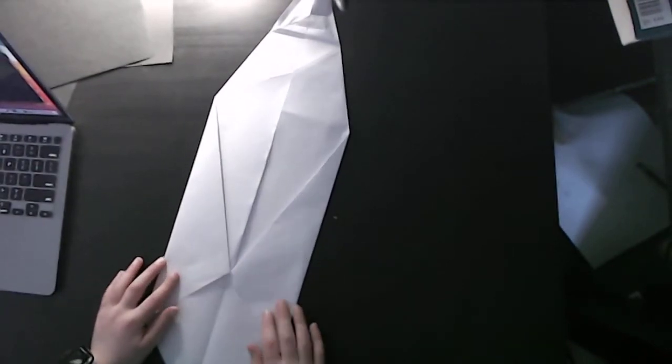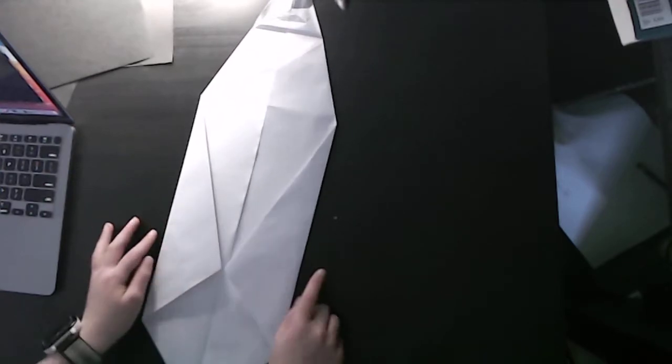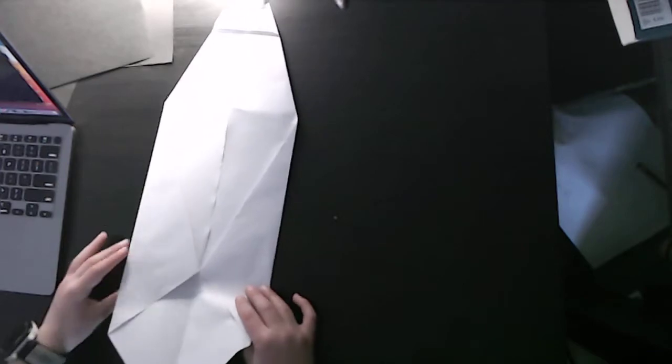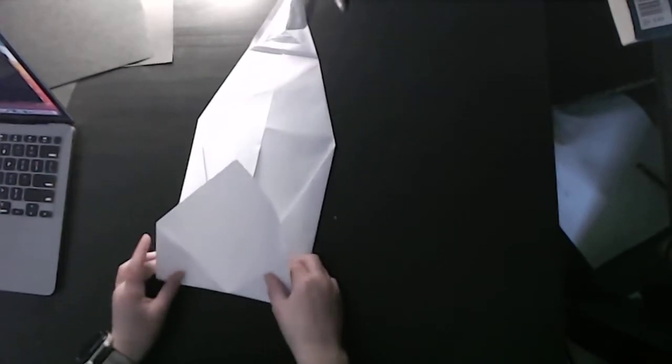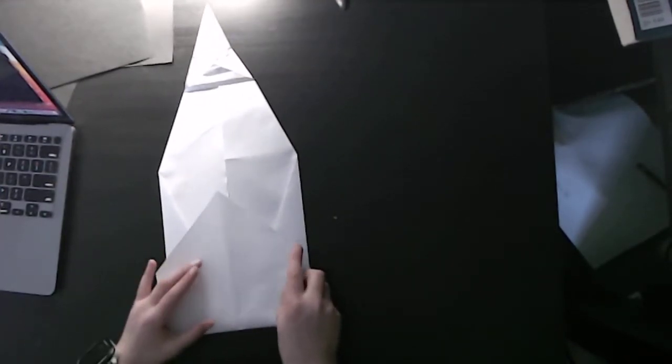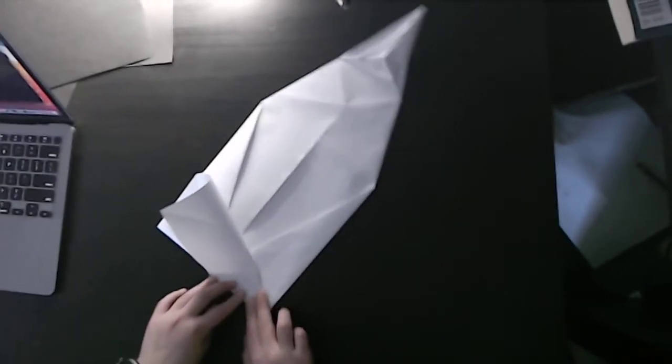Now, what you're going to do is you're going to fold a crease from this point to the edges, straight crease. So, how you're going to do that is you're going to basically kind of figure out where the thin part and thick part meet, basically, where the two thick parts meet, and then align this corner with this line. And then you are gonna create a rabbit ear.